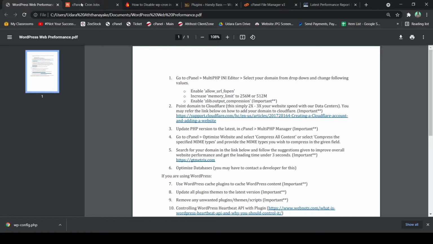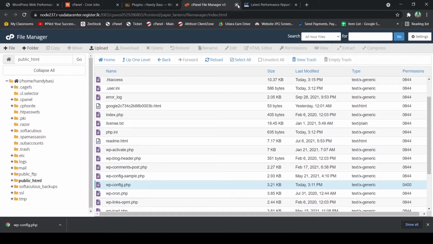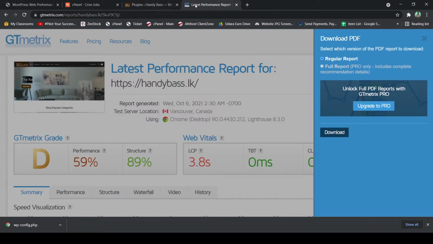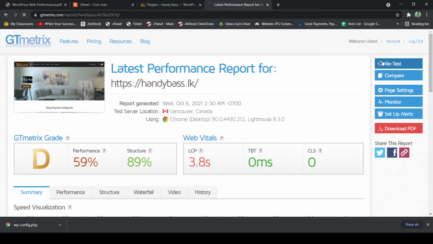Everyone wanted a WordPress installation, and I have only the WordPress installation for the main domain. So it is also done, and now we can test the performance again.